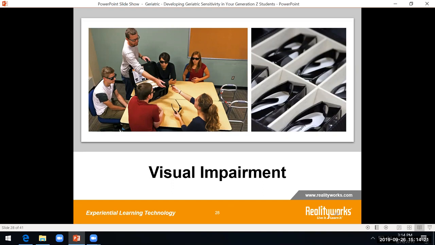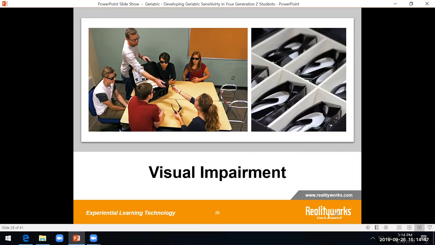Now, about 65% of all people who are visually impaired are over the age of 50, and 82% of people living with blindness are 50 and above. So those are important statistics you can share with your students. Participants will learn about each of the different conditions, and then they try them on, and they do a series of tasks. They record their thoughts and reflect on how this would impact their daily life as an older adult.